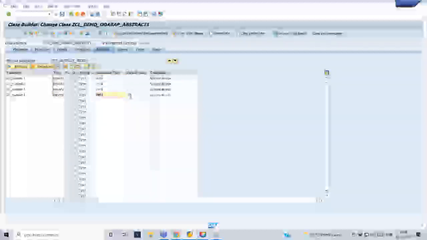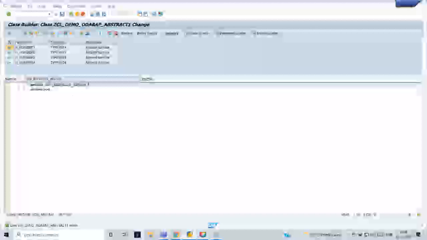Typing I'll put all importing and I'll give integer INT4. Now I'll go back to my code. So maybe I'll just say if size of bar is equal to 0.